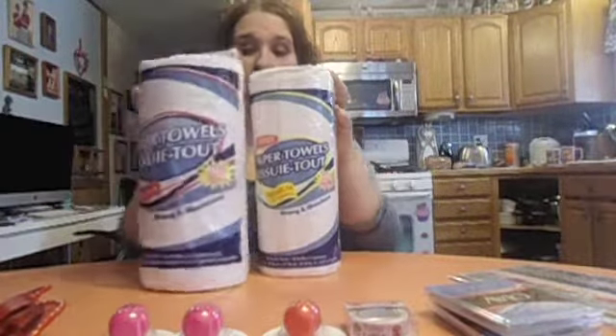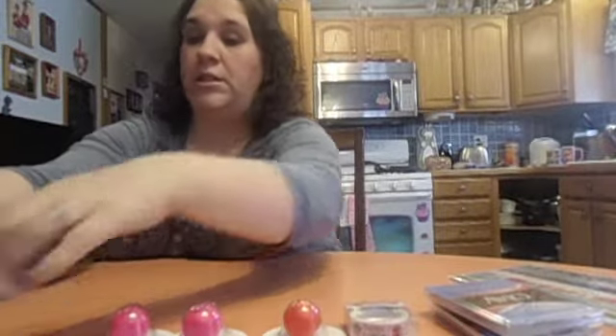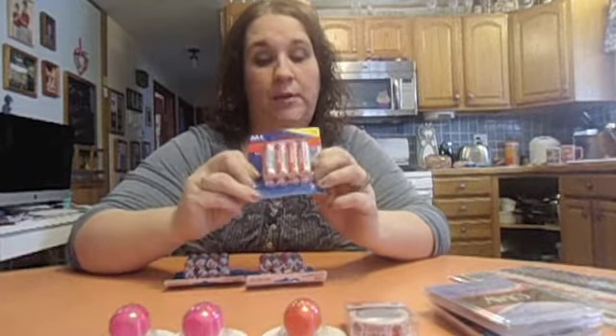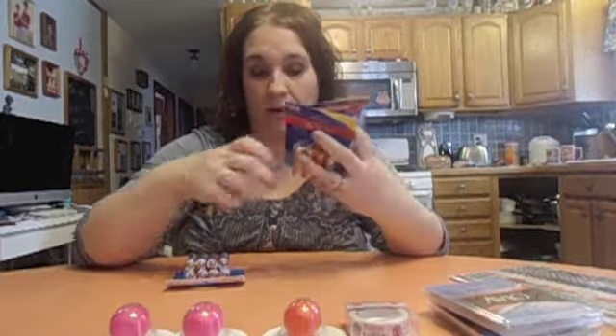So I'm back with a small Dollar Tree haul. I went to pick up essentials we need for the blizzard that's starting tonight — batteries and paper towels. I got two packages of paper towels. They obviously don't last as long, but just to have them for the blizzard. We needed double-A batteries — eight for a dollar — so I grabbed three packs.